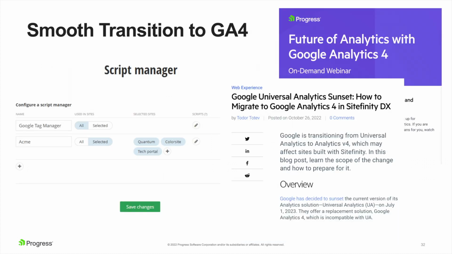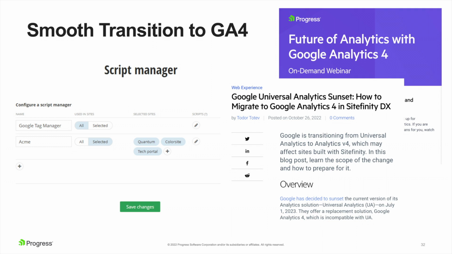All right, moving on to another enhancement that I'm going to mention today, and it is the introduction of the script manager. Now, in this particular case, we'll talk about how using the script manager can help you ensure a smooth transition to Google Analytics 4.